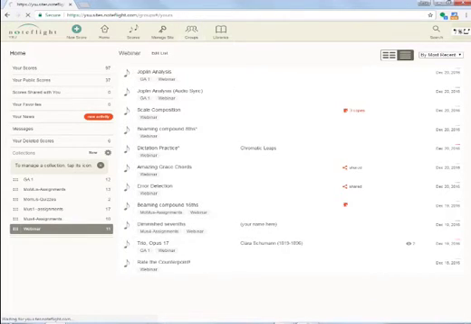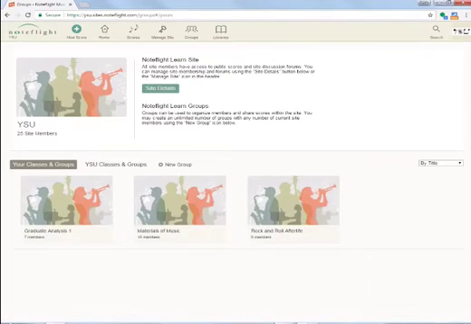Within the Learn website, I can create groups that represent each of my classes. So here are 3 groups that I've created. 2 of them are classes that I just got done teaching this fall semester, 2016. I had a Grad Analysis 1 class for my graduate students, Materials of Music, which is a fundamentals class, and then a class that I created just for this webinar called the Rock and Roll Afterlife.